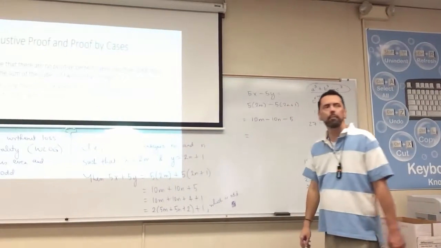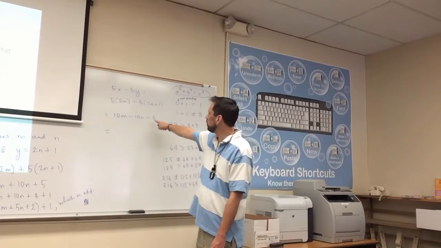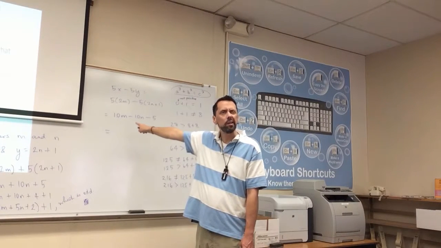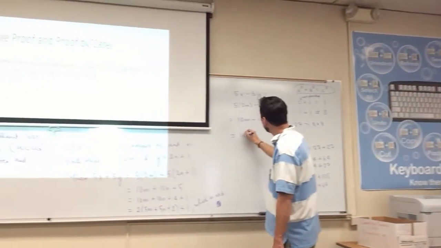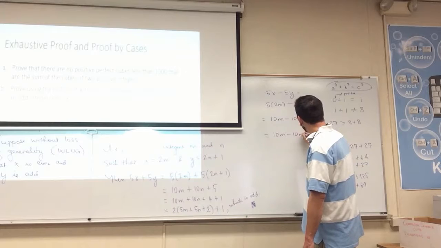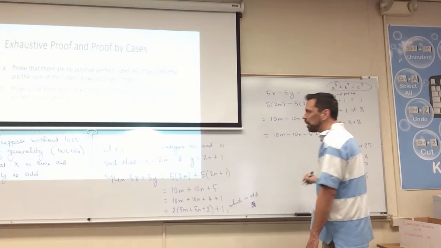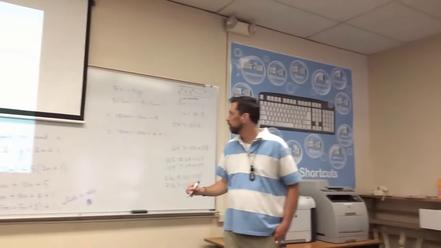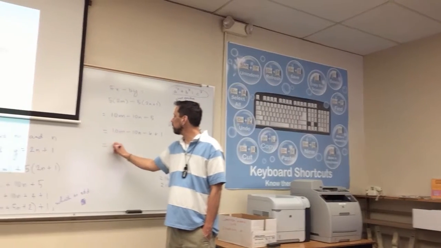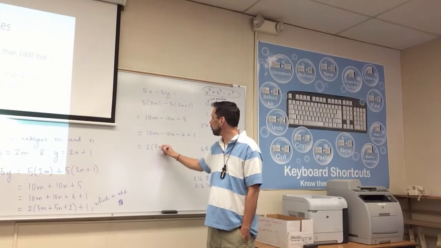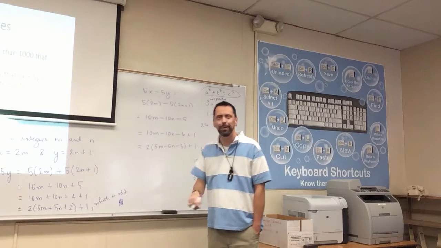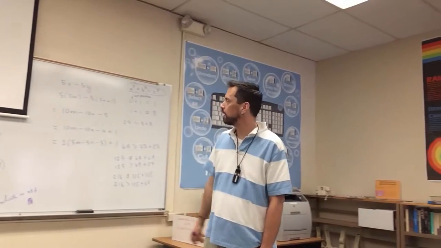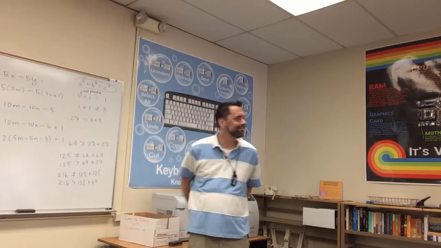Because I bet a lot of the class would break that into a minus 4 minus 1. But what you should really do is break it into minus 6 plus 1. Make one of the terms a plus 1. And then you're able to write it in the form 2 times an integer plus 1. So yeah, that's a great point. 5x minus 5y would also be odd.